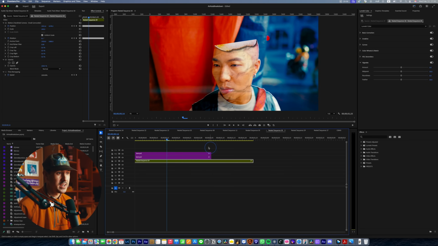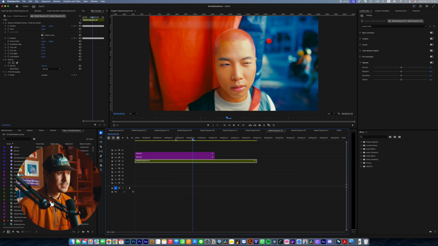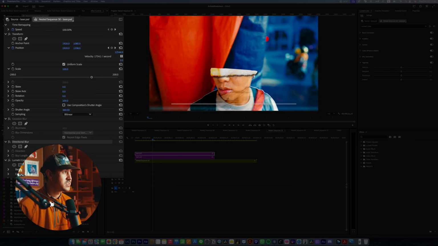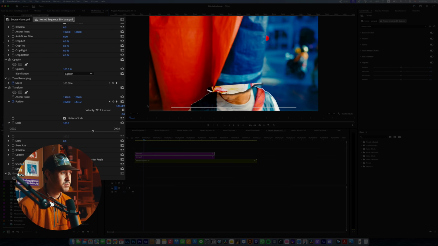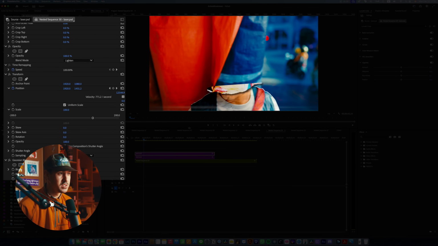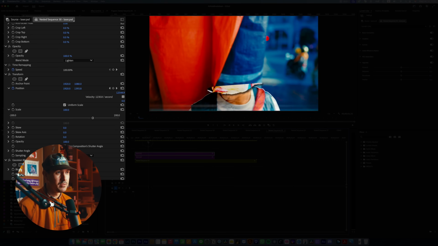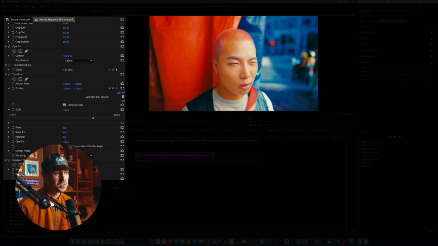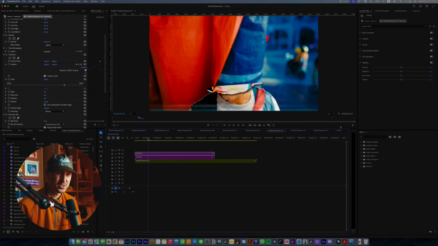And so the other thing I've added is these 2 laser things. These are just lines that are on soft light, I think, or lighten, and I've just blurred them out with directional blur, Gaussian blur, and I've just moved them along with this printing effect, just to add a little bit extra visual interest.